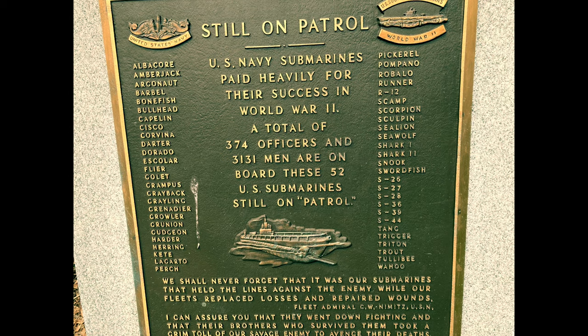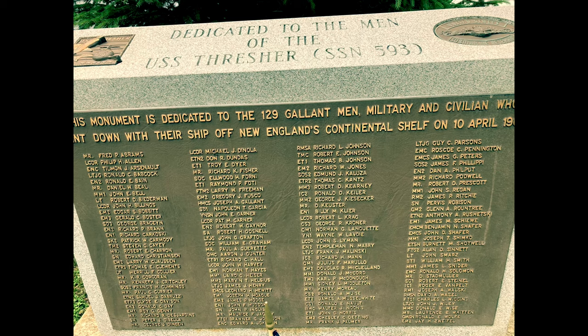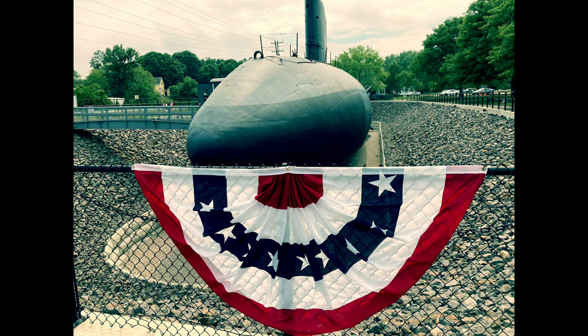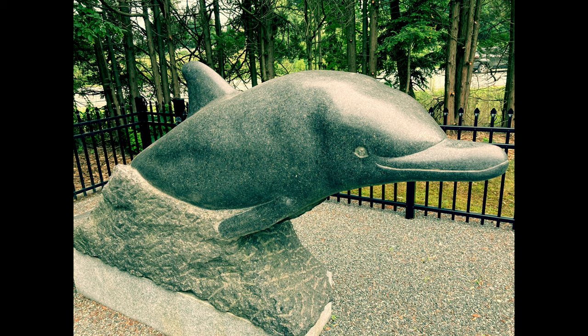In 2000, she was designated a Historic Mechanical Engineering Landmark for her many unique systems and a Historic Welded Structure for her hull. In 2005, Albacore was inducted into the Submarine Hall of Fame for her contributions to submarine engineering and design. To your right is our submarine memorial garden, honoring the sacrifices made by our submariners. Straight ahead is the museum entrance, where you can view pictures, ship models, and artifacts from the Albacore, and purchase tickets to tour the boat.